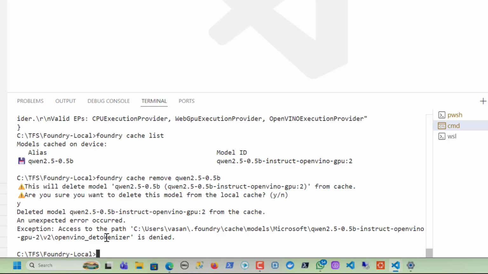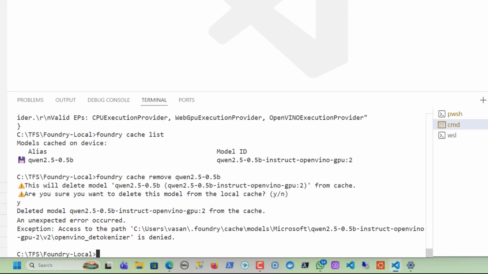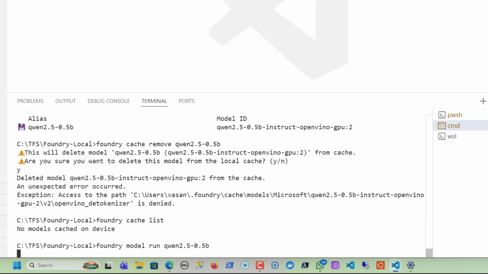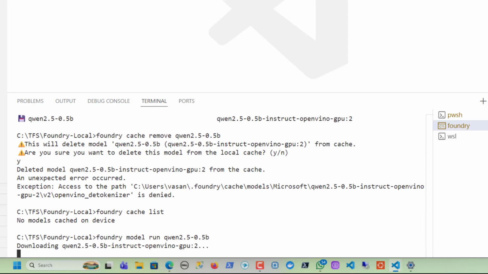Okay, if you want to store models on a different drive, say you have an SSD with limited space and you have a large external drive, you can actually change the cache location as well. By doing this, you can save some memory in your actual system. Let me just check whether I have it. Okay, no models now. Let me quickly go back and run it. Yep, I'm downloading it again. Since I have removed it from my cache, there are no files on my machine, so I have to start downloading from scratch to my local machine.